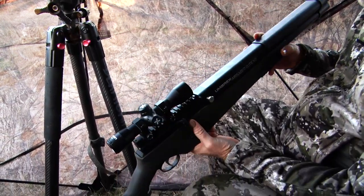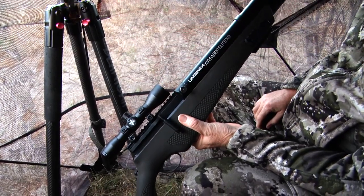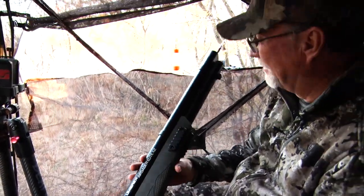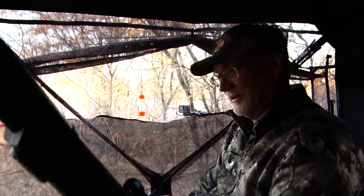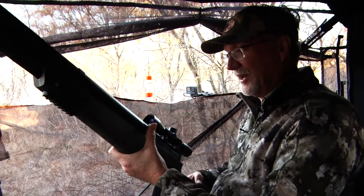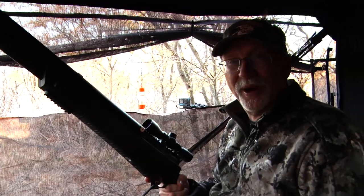Kevin and Michael last year got out here shooting the .50 caliber hammer, and they had awesome hunting. All along I was like, man, I want to hunt with this. You get two arrows — you basically just change everything up by switching barrels like that, so I could fire my left barrel now if I wanted to. You cock it right here and right here. It's got an awesome scope.